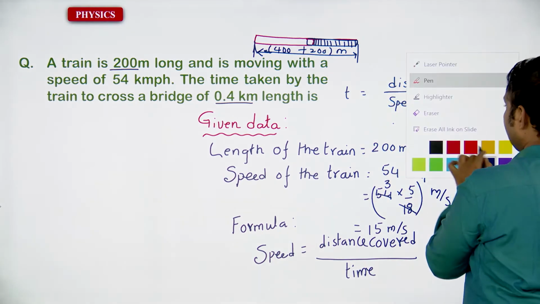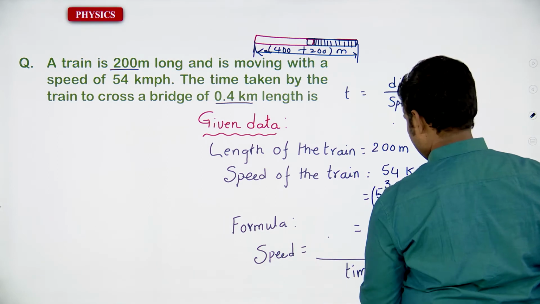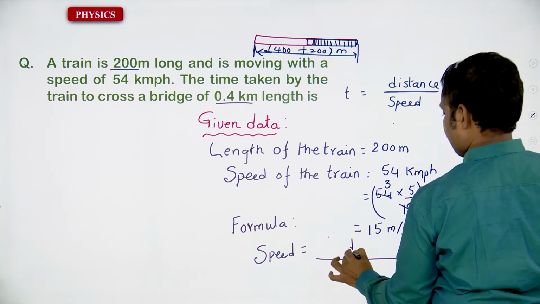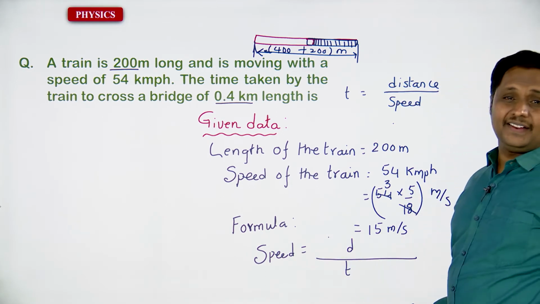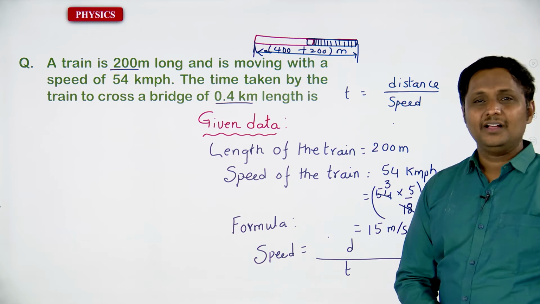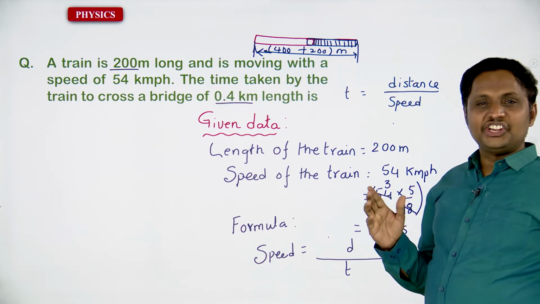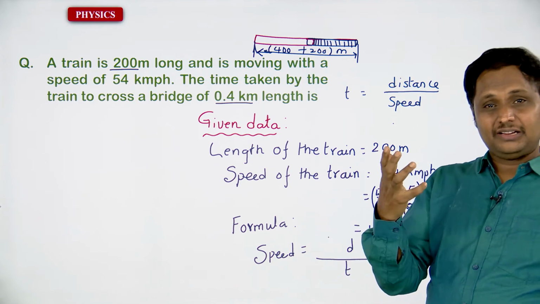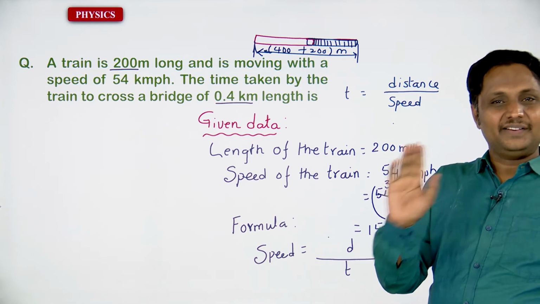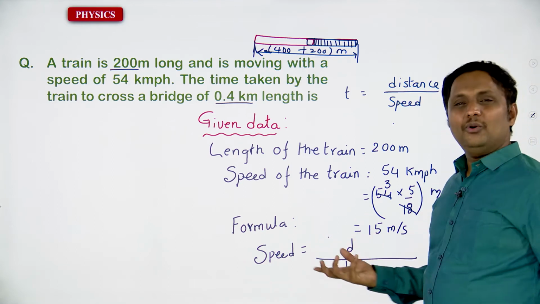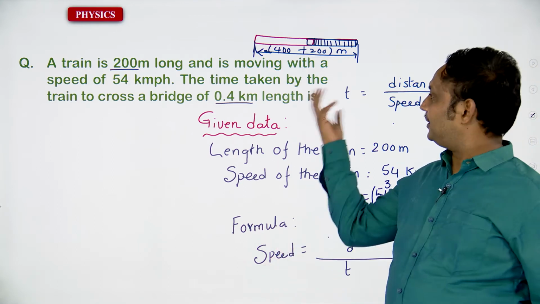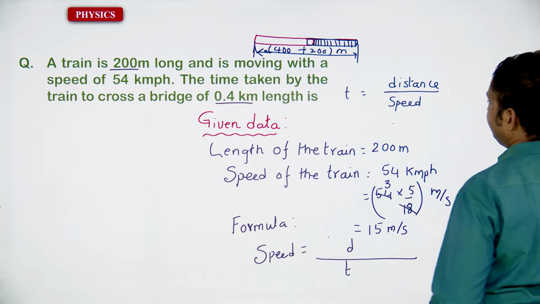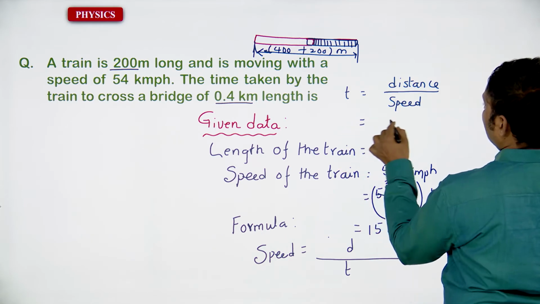It's very clear. We would like to go for this one. You just have to take either distance or displacement along 1D. If the change is in the direction, we need to know that there exists a difference between distance and displacement. If it is in 1D, obviously we would like to go for 1D in the case of problems related to trains. That is very clear. You would like to go for this one.